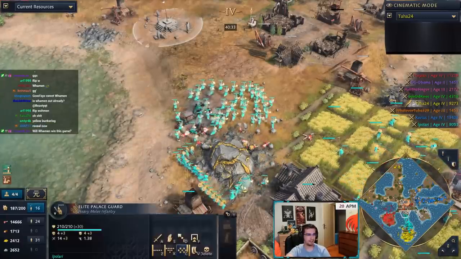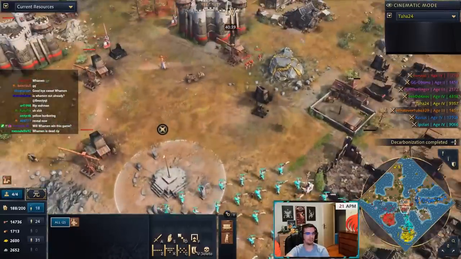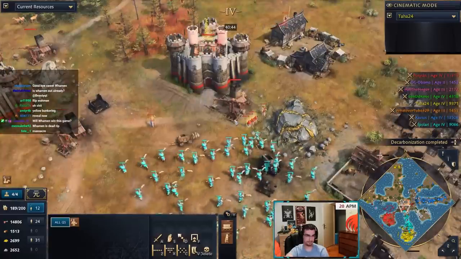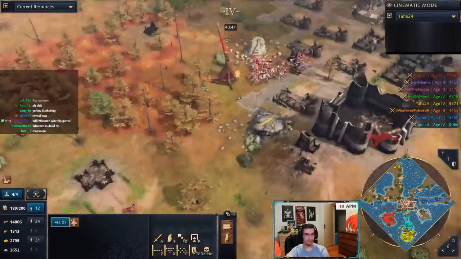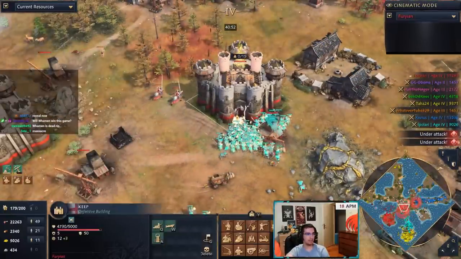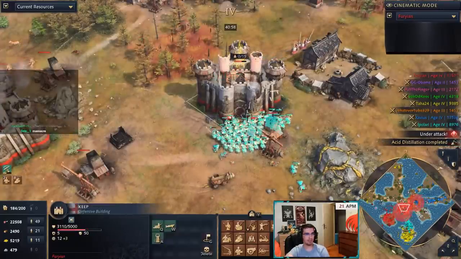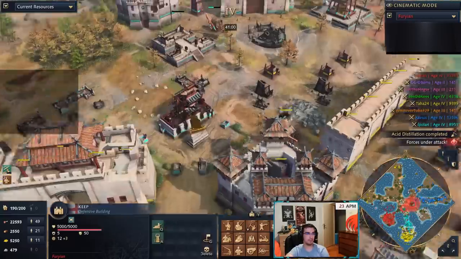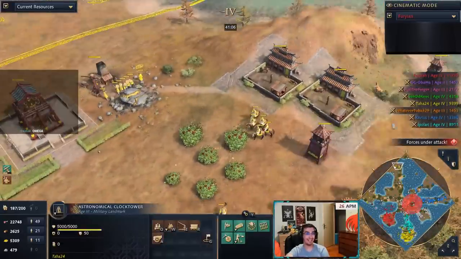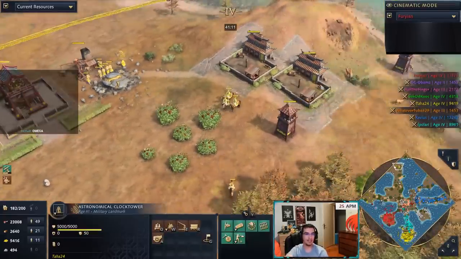50 Palace Guards Imperial Edition. Yo, I would love if he just runs into Red's base. That'd be funny. I don't think Red realizes yet that he just lost all his gold workers. 81 military. No boiling oil. And 50 Palace Guards are gonna dent this, and there's a bombard emplacement up over here. These guys are still AFK. Yellow has a landmark in the top corner, so Yellow cannot be eliminated.